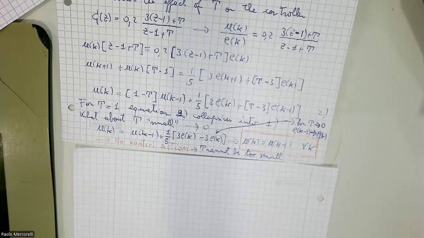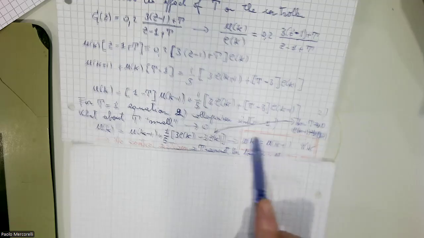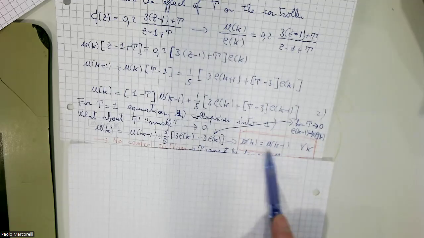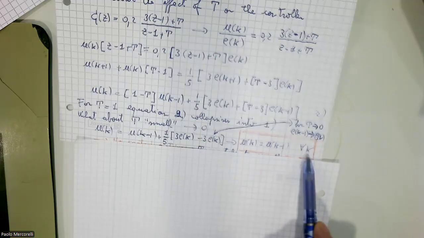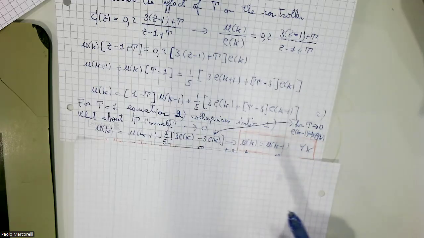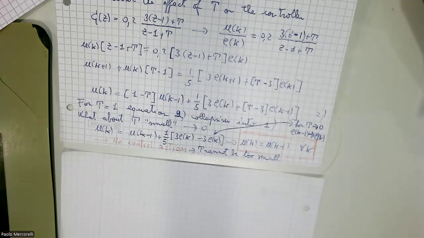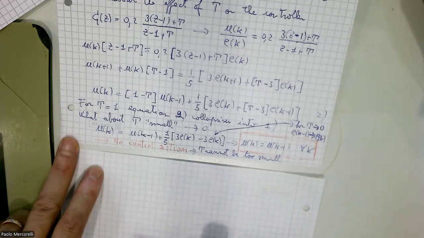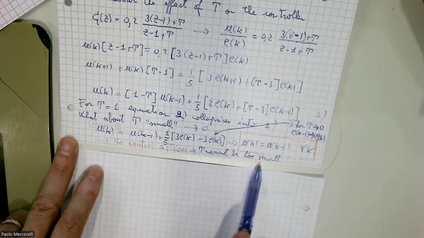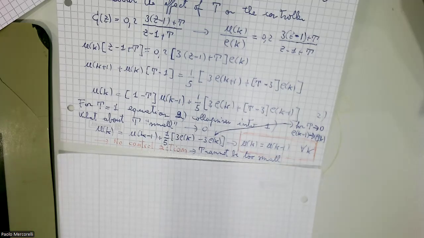But if uk is circa uk minus 1, of course, the controller does not react. This is just a mathematical condition, practically meaning circa uk minus 1 at each time, independently of what happens. Of course, the controller is not safe. Okay. Therefore, do you remember this sentence, but not too small? Now we can understand this feeling a little bit better. It was just a feeling. What does it mean, too small? Now we understand.